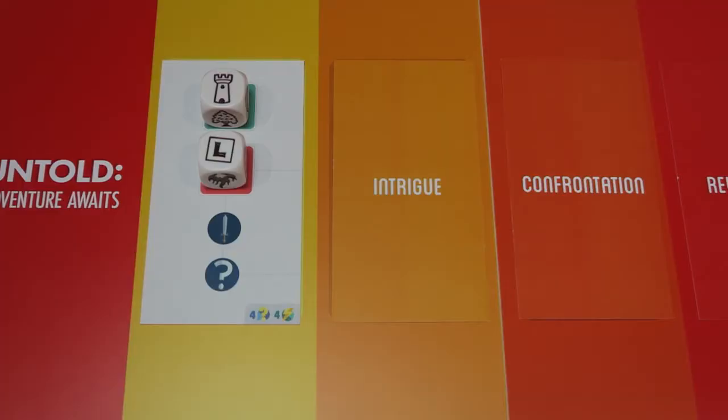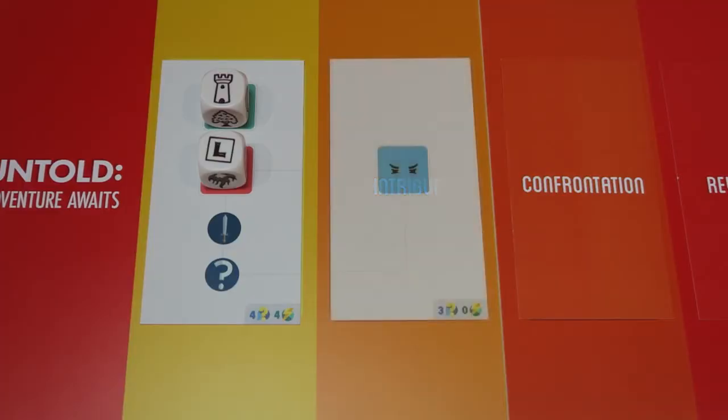Let's go through what happens when we flip the intrigue card. First of all, you should check to see what the symbol means by referring to your reference card, and in this case, it looks like we're going to be dealing with an evil ally.